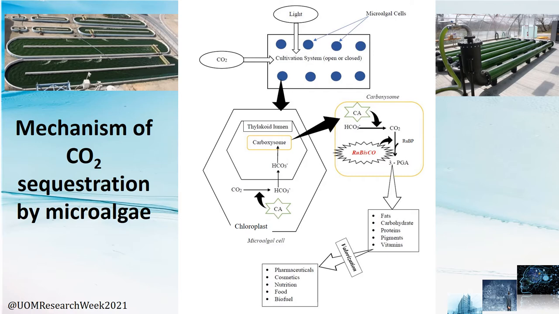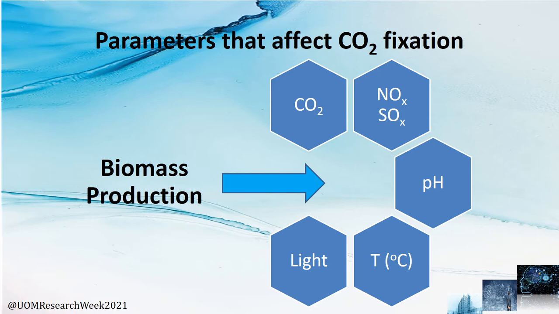We'll look at how CO2 is captured by microalgae. Microalgae can be cultivated either in an open system or a closed system. There is an important term we need to understand: the carbon concentrating mechanism, or CCM. CO2 needs to be transported to the carboxyzome in significant concentration for the Rubisco enzyme to convert CO2 into valuable products. Since microalgae are living organisms, it is crucial that we supply the right amounts of each parameter based on the microalgae type.